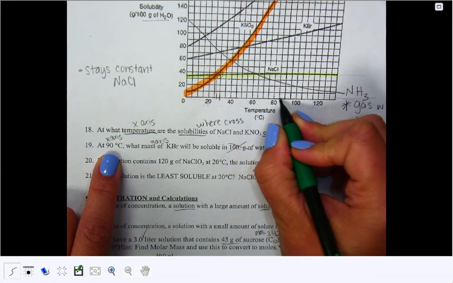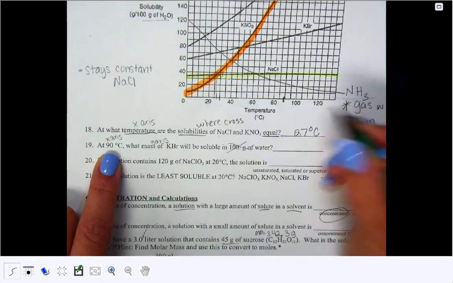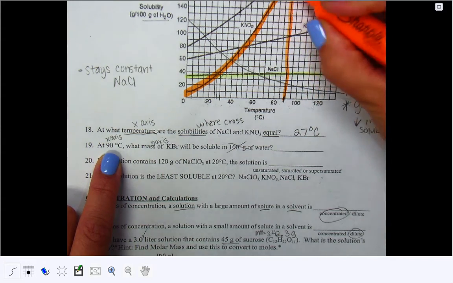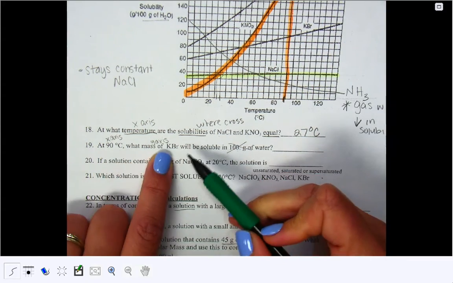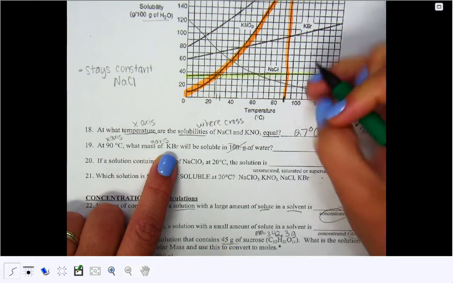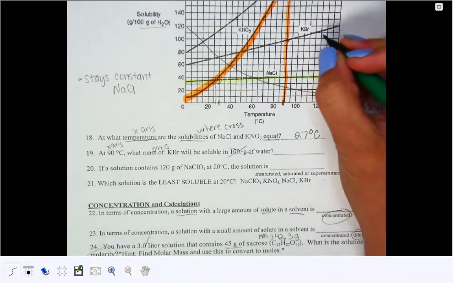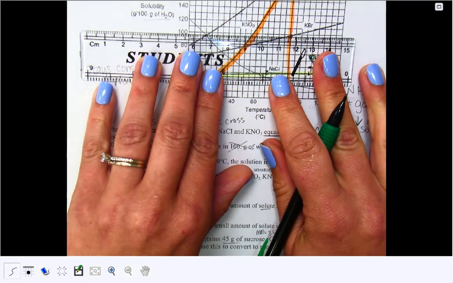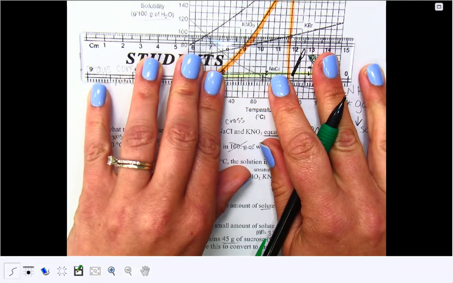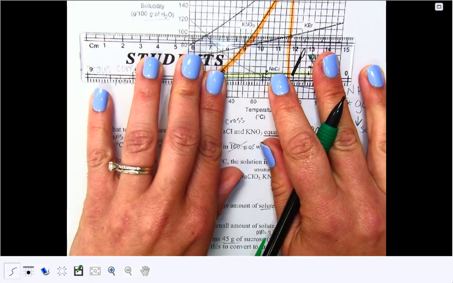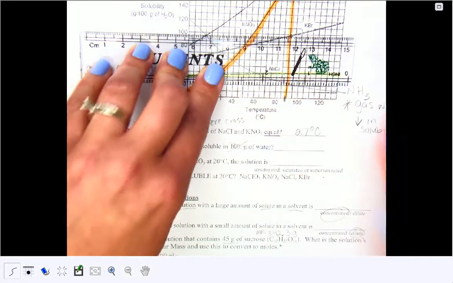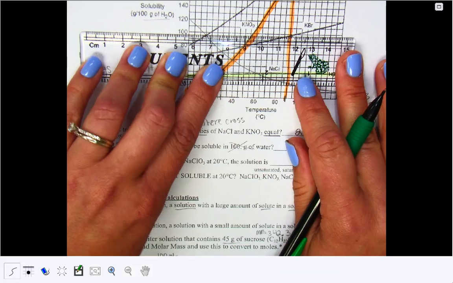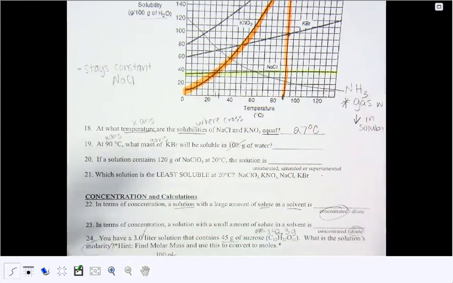So this would be 80, 85, 90. So this right here is 90. Going all the way up, and then I'm looking at where KBr hits that. So we're going to look right here. This is where having a ruler might be helpful. And I'm going to look across right here. And we are really, really close to the 100. Not necessarily on it, though. We're right below it. So what would you guys say for that? About 98 grams? Yeah, 98 to 100 grams.